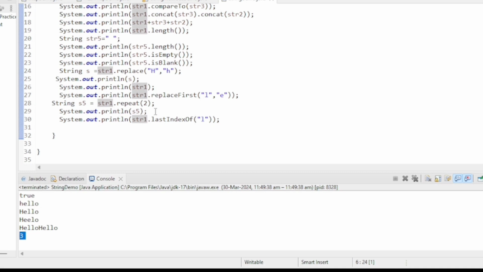If you use the same on this other string, what will be the last index of small l? Let's calculate: 0, 1, 2, 3, 4, 5, 6, 7, 8. I hope it will give me 8. Yes, as expected we are getting 8. So I think the lastIndexOf method is clear to you.